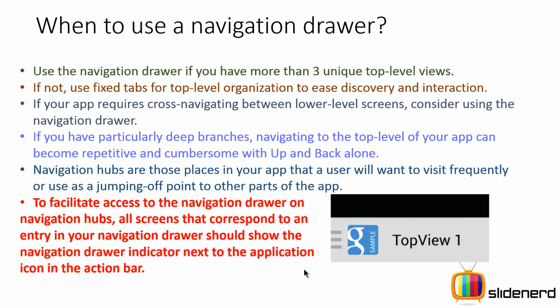And one more important thing is that if you include any particular activity, like say activity A, inside your navigation drawer, make sure that you have this 3 horizontal bar special icon at the top inside your title to indicate that you actually have a navigation drawer enabled on this screen. Otherwise the user will never notice and he will never click on this area, and therefore they will never find out that you have an easier way to navigate inside your app.